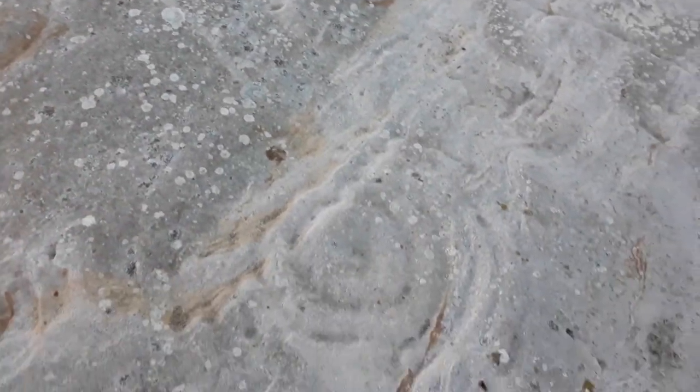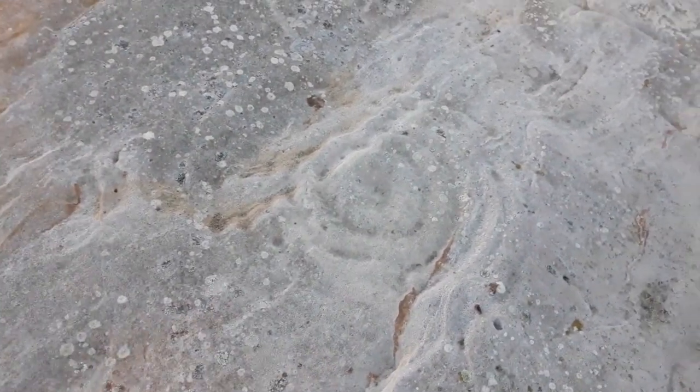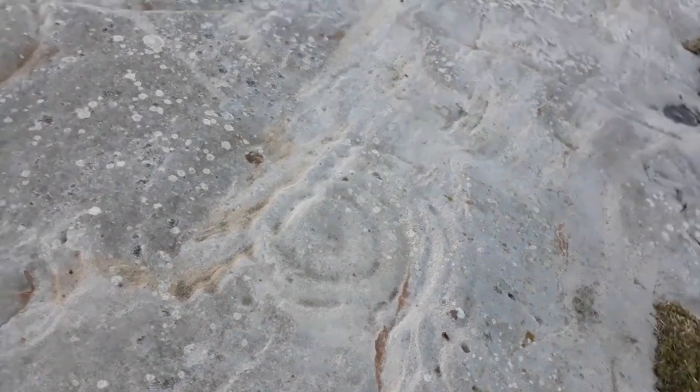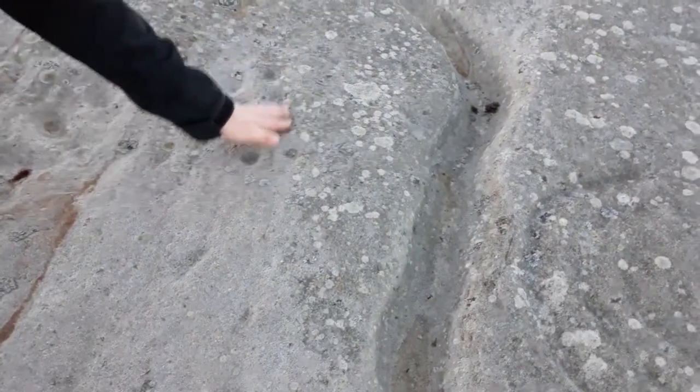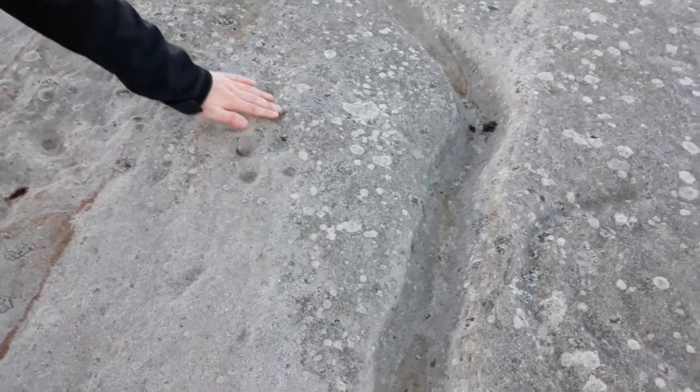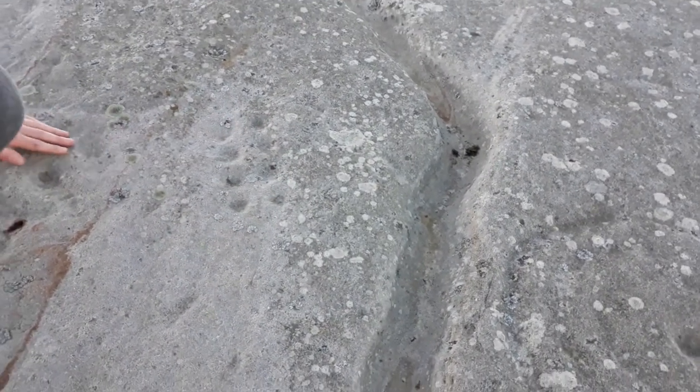There's suggestions that the rings are constellation markers, that it's concentric rings of the planets as they understood them. It's these ones that fascinate me, the dots, because you can only see them from certain angles, but those beasties there, they're in sets of 6 and 8 all over this site. Look, there's another one here, you can just see it fading away. There's 2, 4, 6, and then another 2, 4, 6 there.